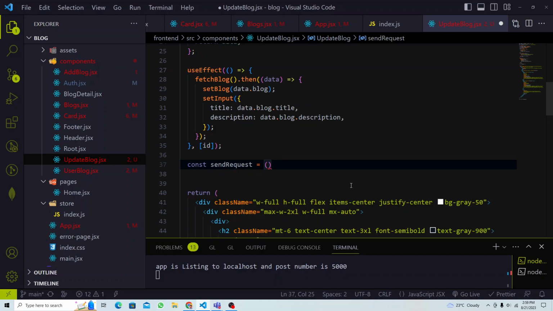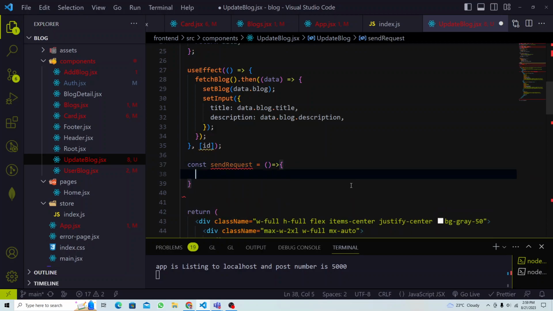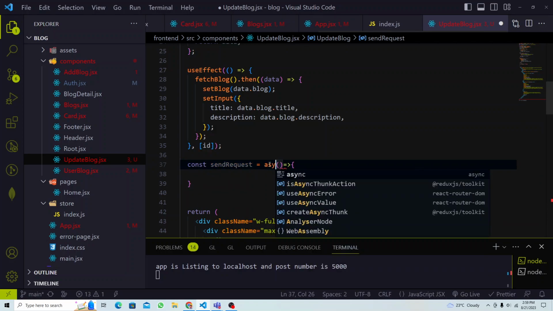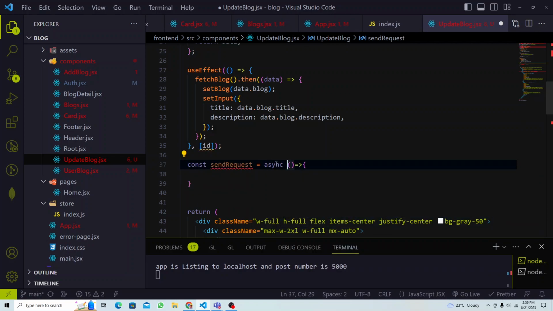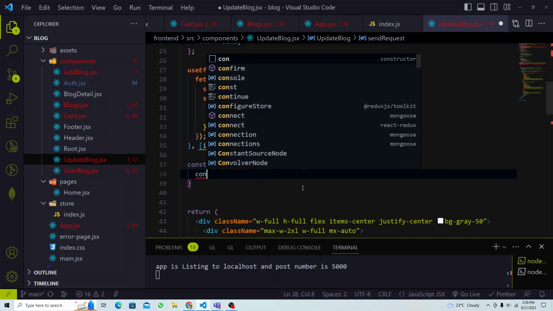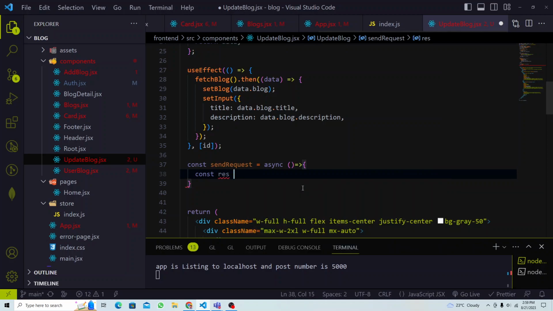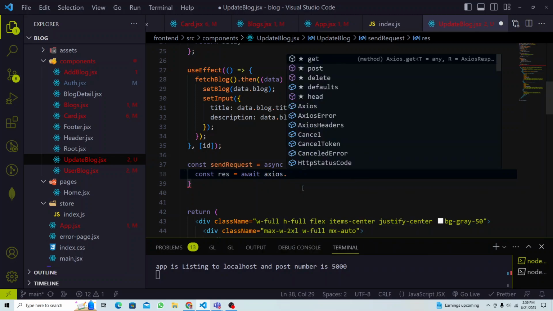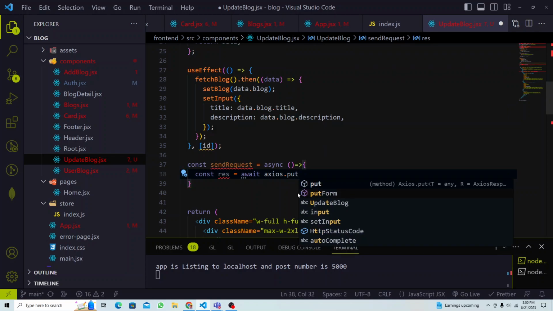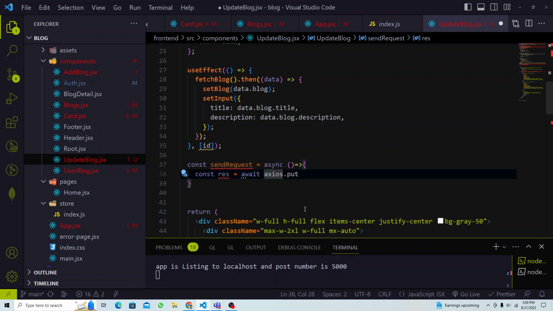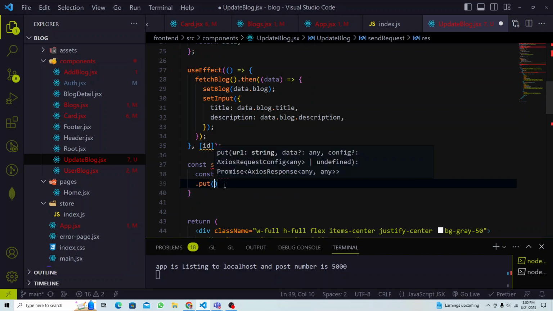That will be an arrow function, and here will be async, because we are going to deal with the database. There will be a response, so let's give the response variable with await and axios, call axios dot, this time it will be put, the update function. We can maybe write it breakdown in a new line, put function. So we have to pass the ID also, right?